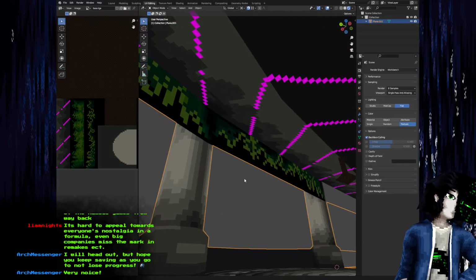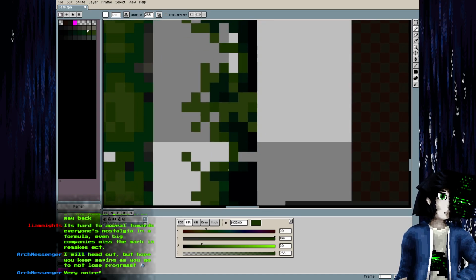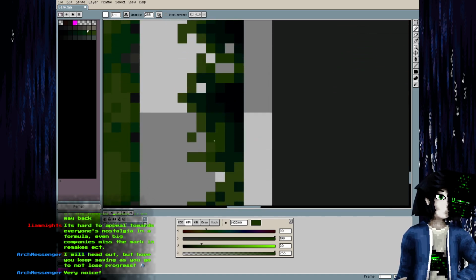Okay. Let's go for a slightly less... is lurid a good word? I feel like lurid is a good word for this. A slightly less lurid green for when we're close to the concrete.